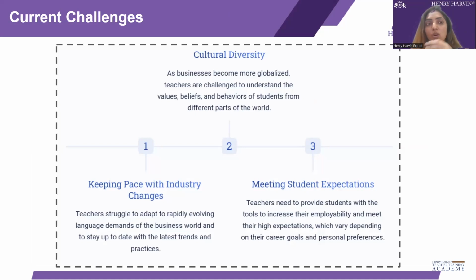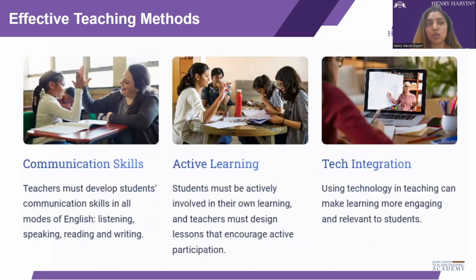So you need to always be on your toes, understanding what is going on in the market at the moment, meeting students' expectations. In order to meet their expectations, you need to first understand their expectations, which can be done when you're taking the first class, which is most of the time an introductory class. So you can always ask them, what's your expectation out of me, out of this course? What specifically do you want to learn? What are you expecting you would be able to achieve by the end? And then to see if you're able to meet that expectation or not.